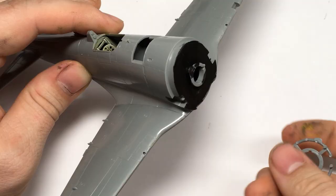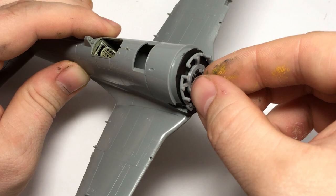The exhaust collector has a paint callout, but I couldn't see it at all, so I just glued it into place and didn't bother.